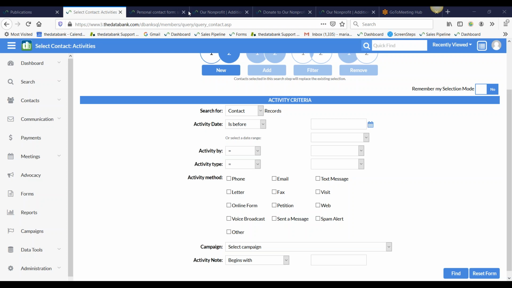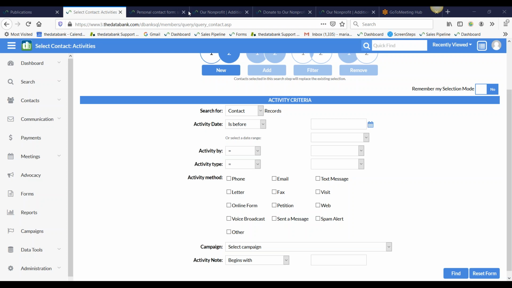I think there's one. So yes, once you select your group, can you easily add or delete individuals from the group? The answer is yes. Once you have the list of your selected contacts, you can go ahead and remove them from your selection, so that they're not part of the group.